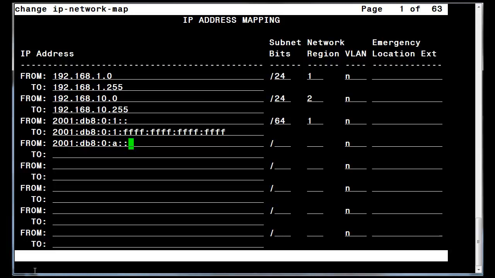I am entering a range of IPv6 addresses associated with Network Region 2, which already has an IPv4 region defined. I have entered the starting address and the standard mask of 64 in the subnet bits column, then the network region associated with this range. A VLAN could be defined if necessary, and finally entering the ending address. I will submit the screen.